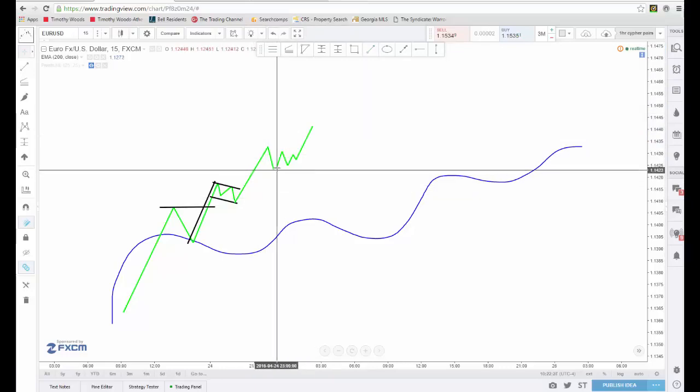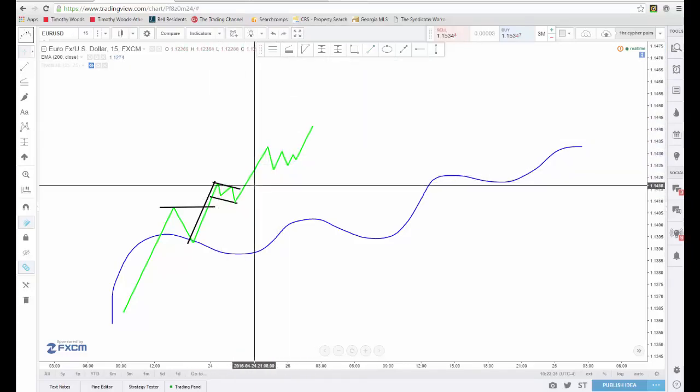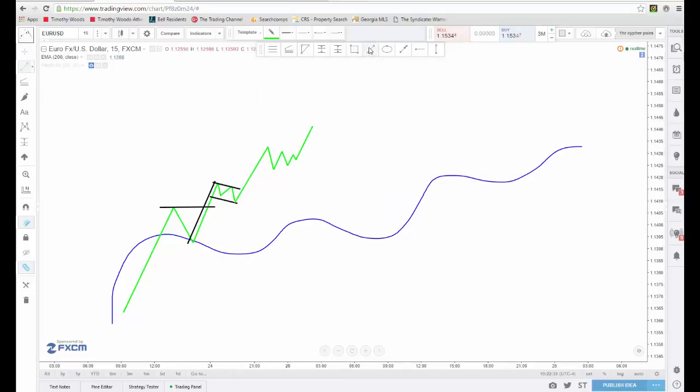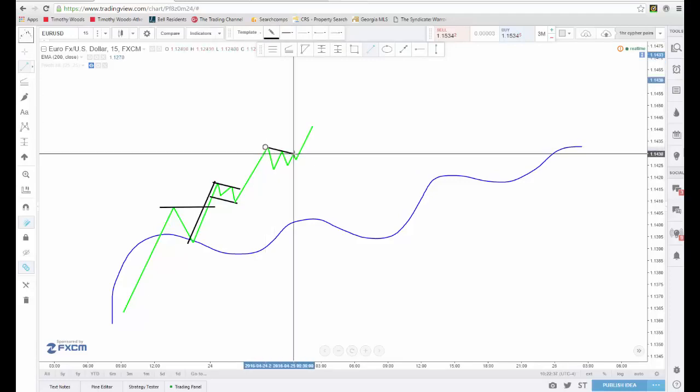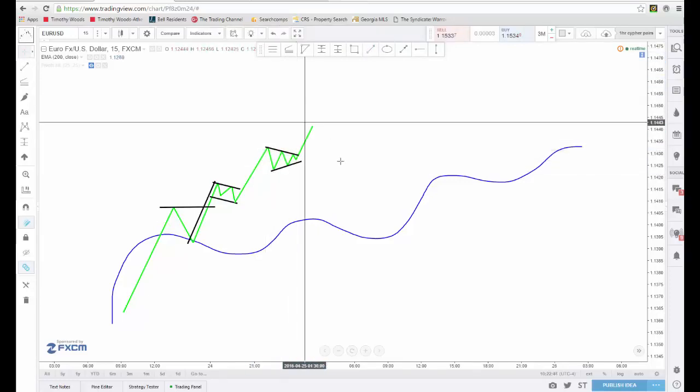And I'll be using this same technique for pennants as well. As you can see, another break above a previous resistance level, which is the first thing I'll be looking for using the rules that I've created for simple patterns, is a break above a previous resistance level, and then a pennant formation that broke out to the upside.